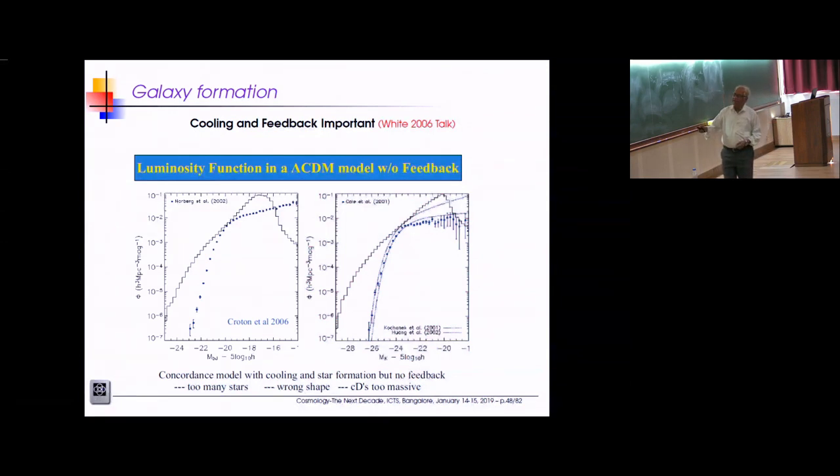And you see clearly that this is almost like a power law, a straight line, whereas the galaxy luminosity function has a characteristic scale, which you can try to match by playing around with the mass to light ratio, but the slopes at both the faint end and the bright end are not fitting. By the way, this should be bright because it's an absolute magnitude, so minus 24 is much brighter than minus 16. So these are faint galaxies and these are bright galaxies.